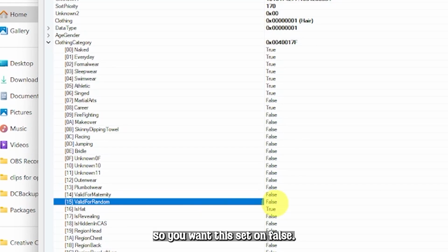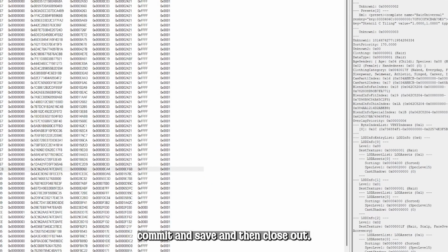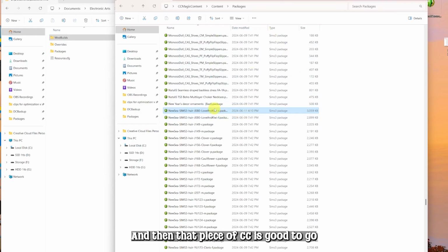So yeah, you want this set on false, and that way only your sim will be wearing that hair, or whatever sim that you make, you have control over that. And then you're going to want to click commit and save, and then close out. And then that piece of CC is good to go, and you can put that in your game and not worry about it.